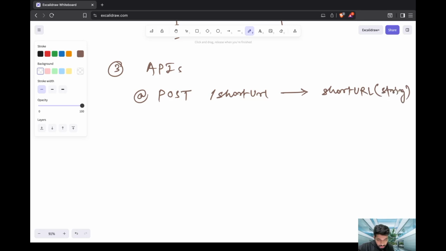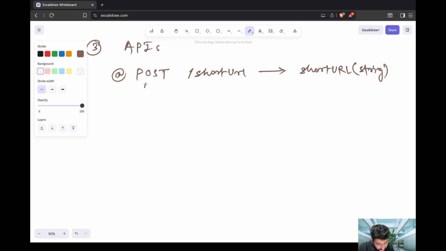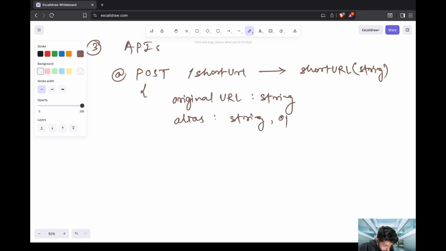Now, what will be the body? Original URL, it will be a string. Next, alias, a string, optional. Third is exp time.